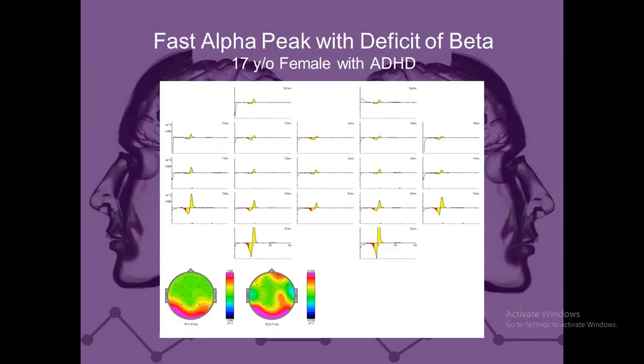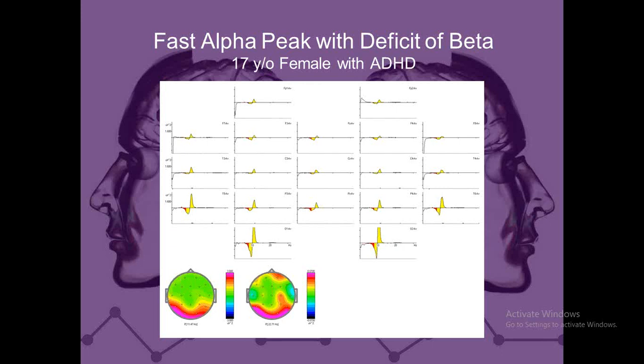I like these maps that compare it to the normative database, which shows we have a lack of slow alpha and an excess of fast alpha. And if we have an excess of fast alpha and they don't have any slow alpha, that makes it very difficult for them to relax. They can't just chill. That's why this is also the most often group that will abuse alcohol and drugs.